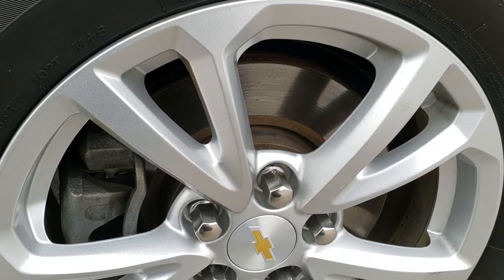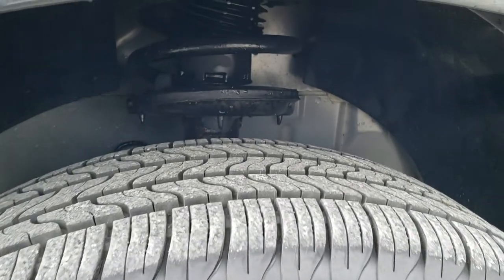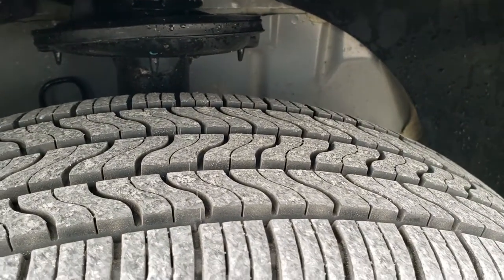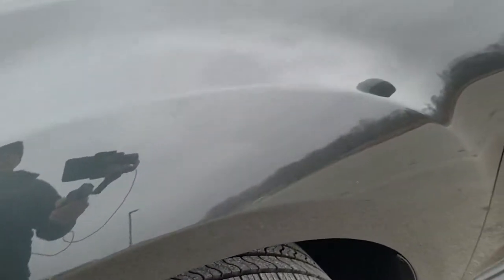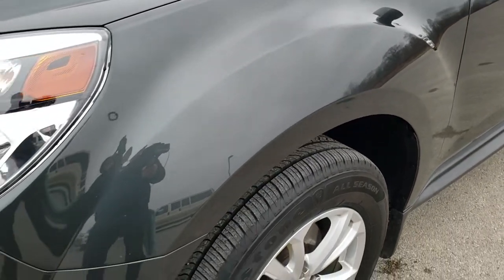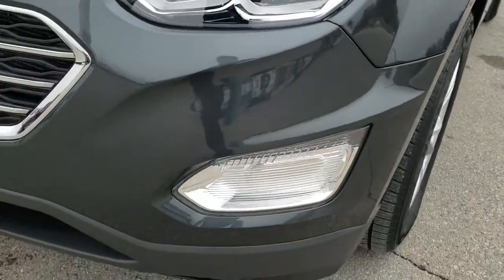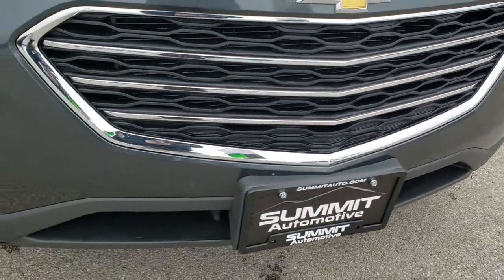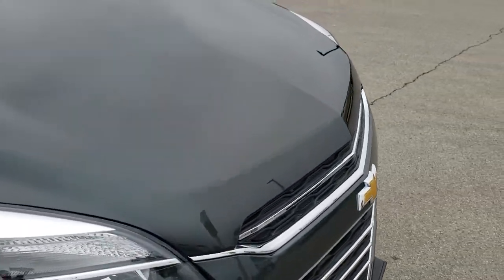It comes with the factory painted alloy rims in very nice condition. Newer Firestone all-season 225/65 R17 tires with just about all the tread left — definitely a lot of tread on those tires. Driver side front fender looks great with no dents or dings. It does come with the projector headlamps and factory fog lights. That front bumper is in really nice condition with no major dents, dings, or cracks, and the hood is in pretty nice shape as well.